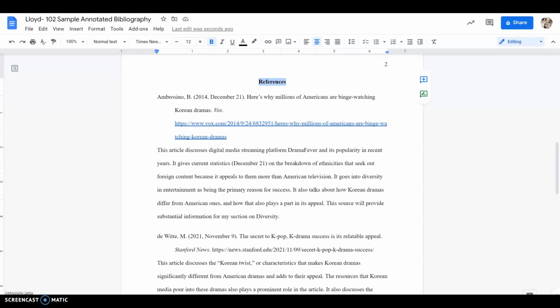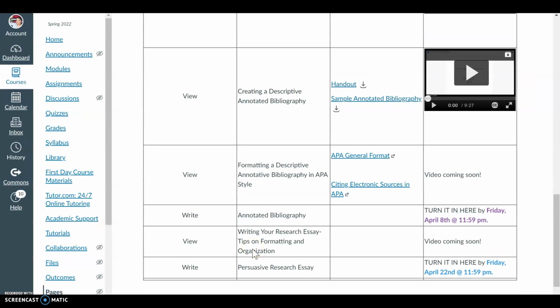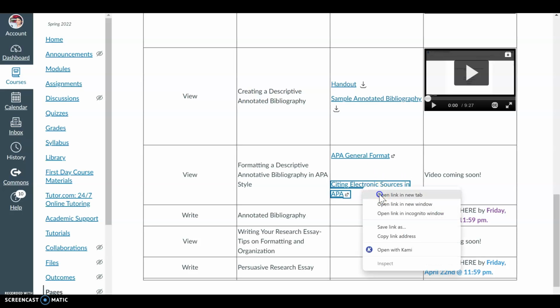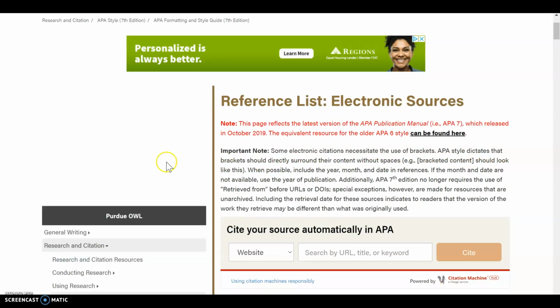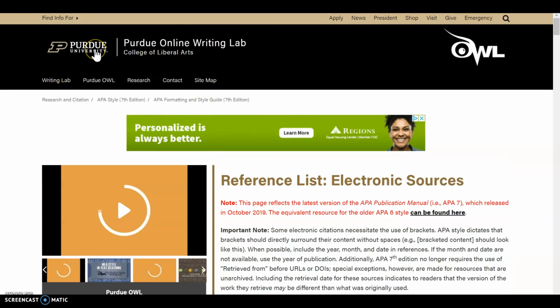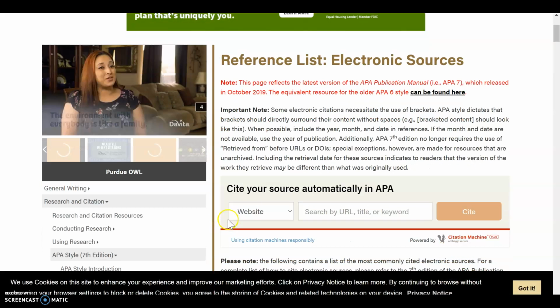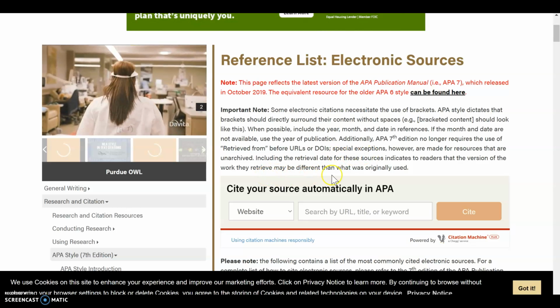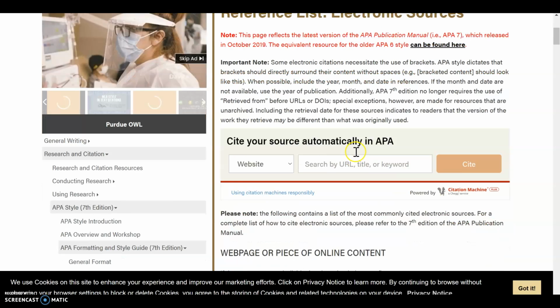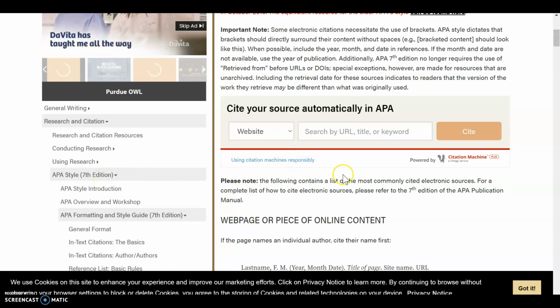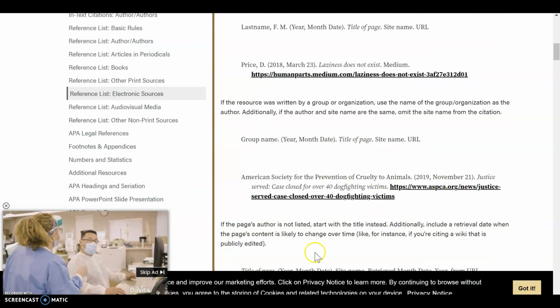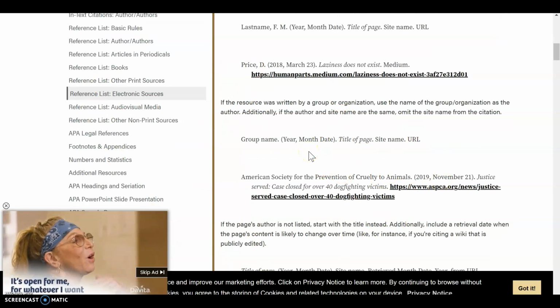But if you're confused or need more information, on the Unit 3 tab there is a section called Citing Electronic Sources in APA. It's down a couple of boxes, and this will give you a reference list. If you have never used this website before, I still use the OWL at Purdue, the Online Writing Lab, when I'm looking stuff up, absolutely for reference lists and things like that. It's the best source to me. Everything is neat, I can find it really easily, and they keep it really up to date. They're on the APA style 7th edition, and they update it every time a new guidebook comes out and new rules get made.